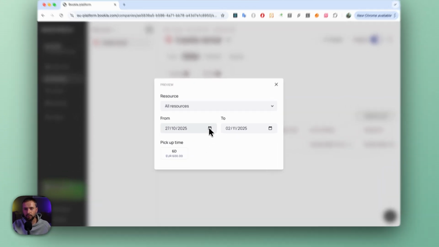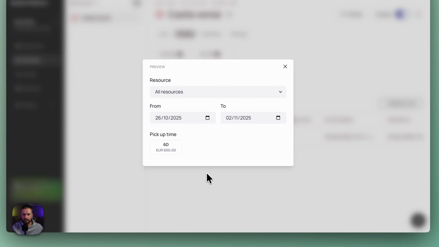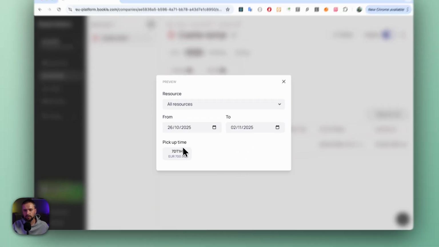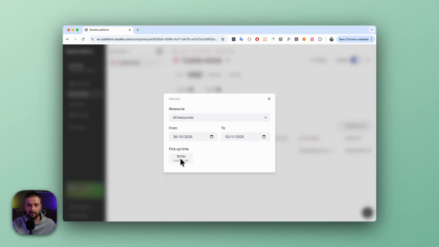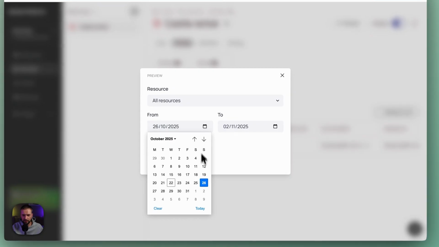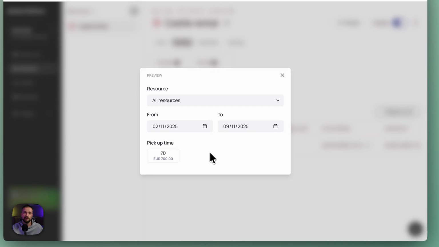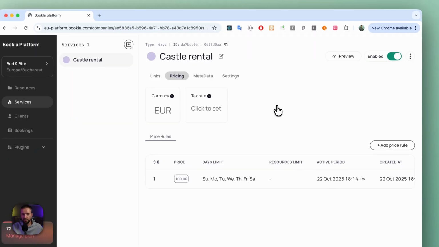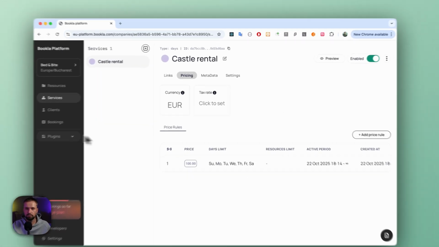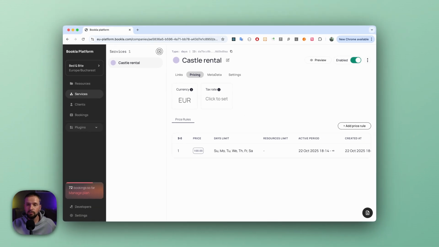So for example for weekly it should be from Sunday till Sunday. And as we see, it's 7 days and 1 hour basically, because we're switching to winter time. So that's why it shows here as 7 days and 1 hour. But for example, if we choose from 2nd till 9th, it shows 7 days. So here everything works correctly. We don't need to do anything else here. So now let's go to Framer and connect our booking system to Framer.